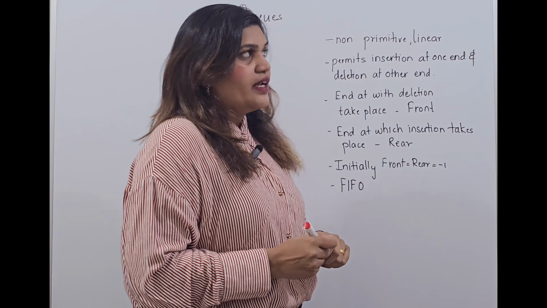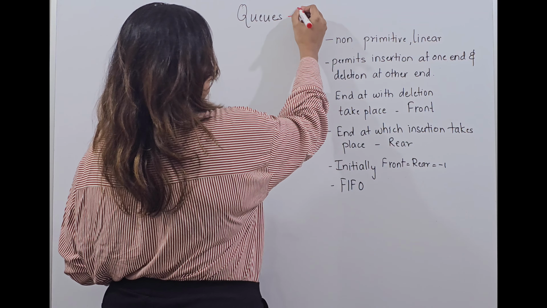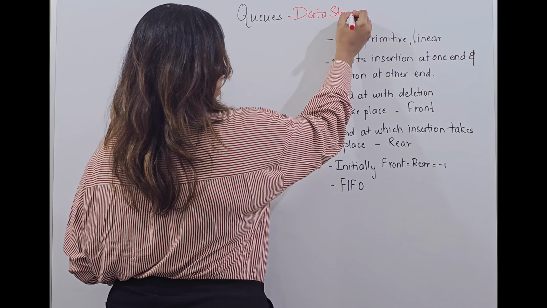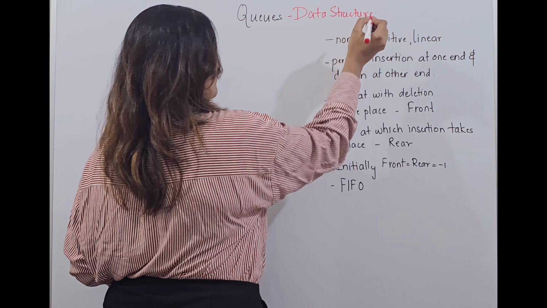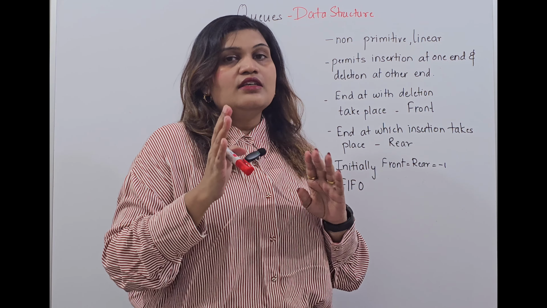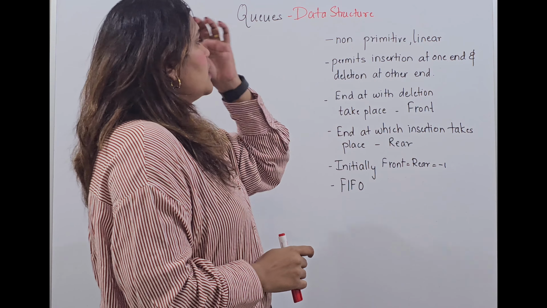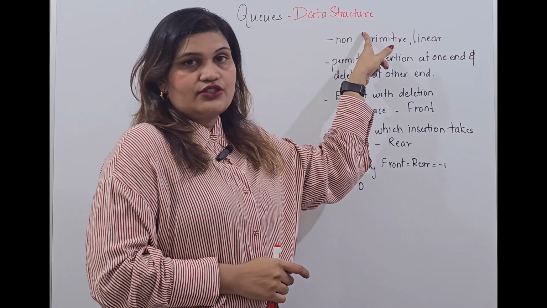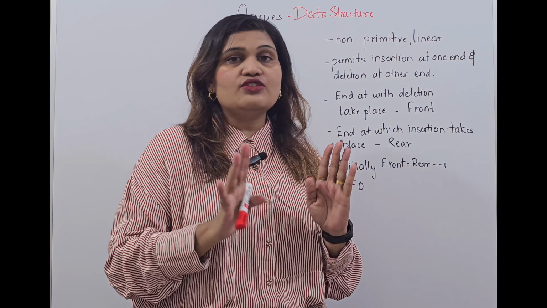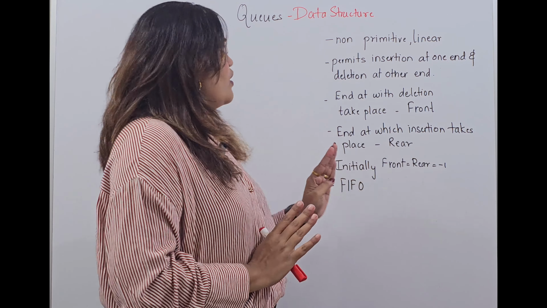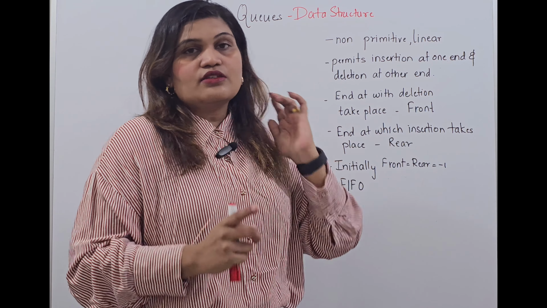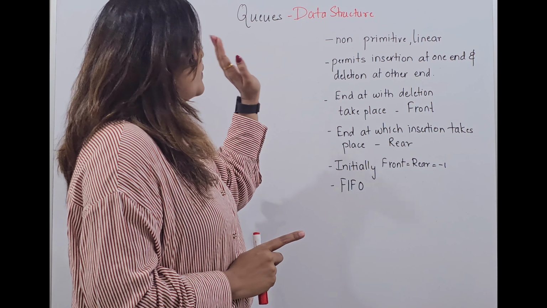The very first point that I want to mention is queue is a data structure. We are studying data structure, right? We have already seen stack. If not, you can go and check the videos. So here, a queue is a type of data structure. We know that a data structure will store data in a particular structural format. One of the types is queue. Now let's try to understand how data is stored in queues.